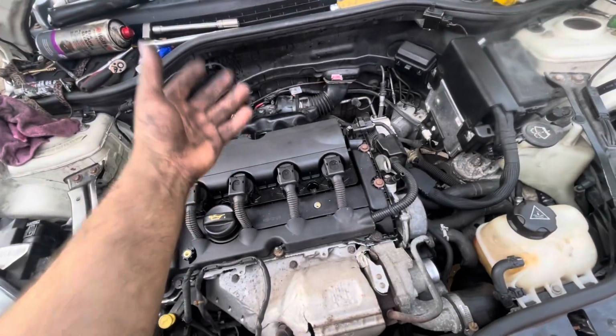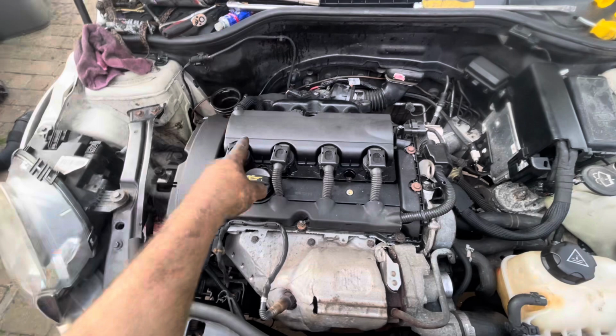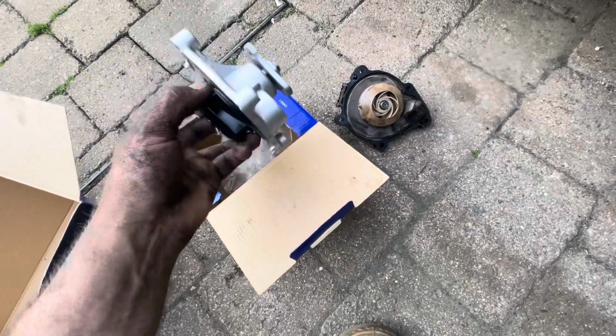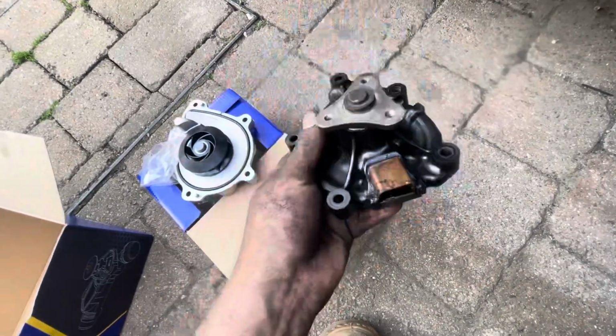Okay then, so now we've got the inlet manifold back on, all of this stuff's back together apart from the airbox of course, which I'm going to leave for now. I'm going to move on and show you the water pump just before I put it on and compare the two of them. Here's the new water pump. As you can see, it's actually made out of alloy and metal, which is good, and it moves quite nice and smoothly. The old one is made out of plastic and it's very stiff to move anyway. Poor quality water pump, and that's probably why the coolant's leaked out and it's failed.